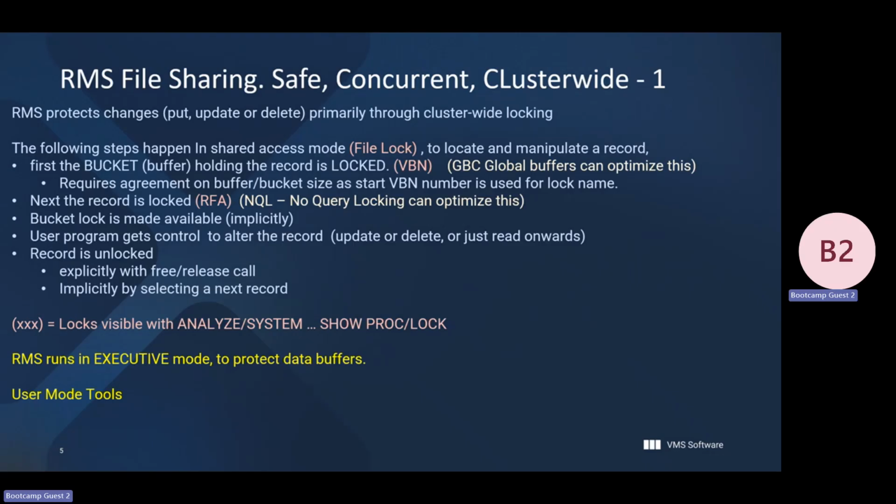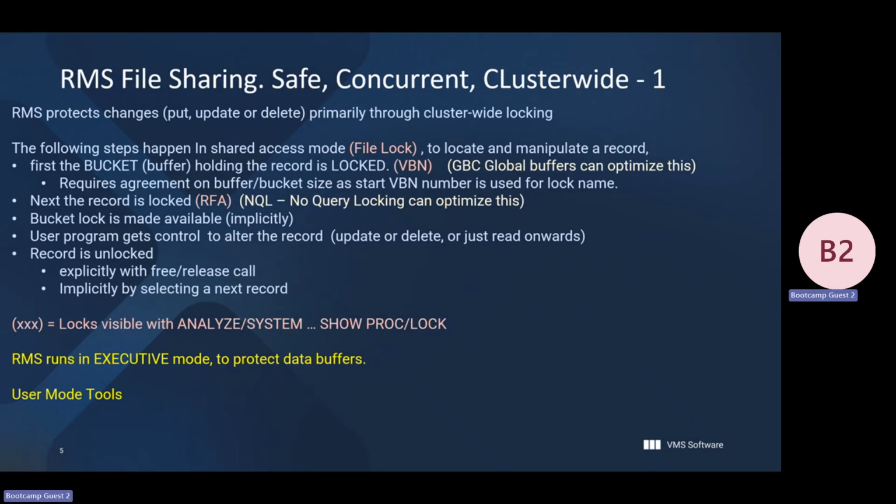When we try to go for a record, we want to serialize so that nobody else gets there. We find the block on the disk where it is, the bucket. We lock the bucket. We find the record in the bucket. We lock the record. We release the bucket. The record is yours. Now you can play with it. When you're done, we update and release the record lock. So we have a level of controls.